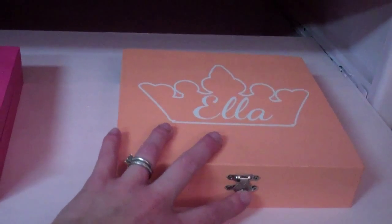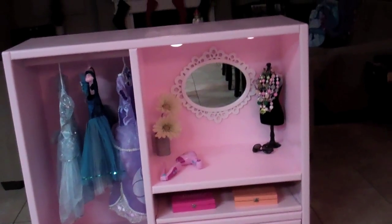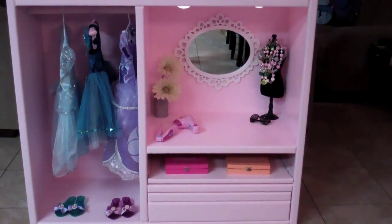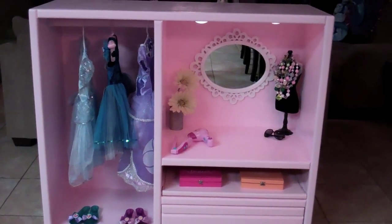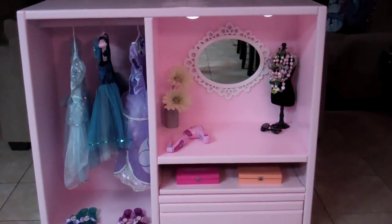I made them some jewelry boxes to sit on there. In the drawer you can just put whatever you want — shoes, boas, whatever. It's really easy to make, and I'm telling you with a little bit of imagination, a little bit of time, a lot of paint, and some love, you can make such a cute Christmas present or birthday present — something personalized and made with love.